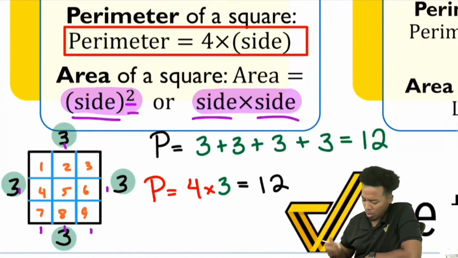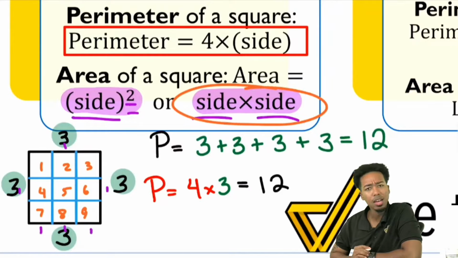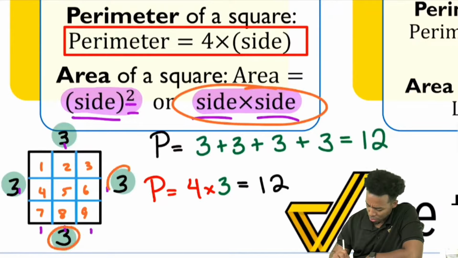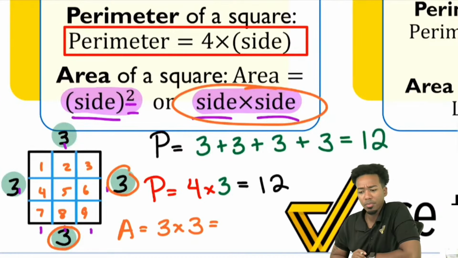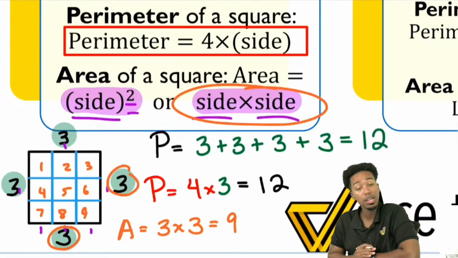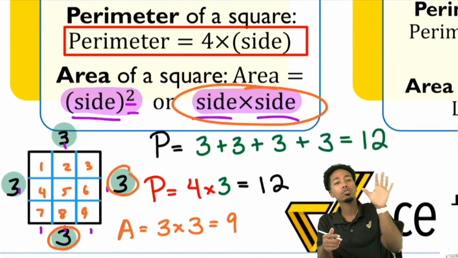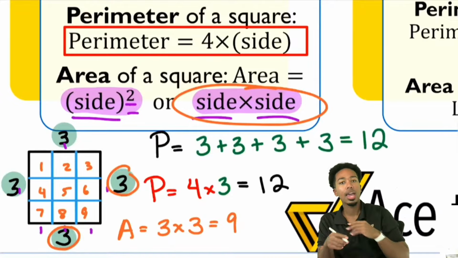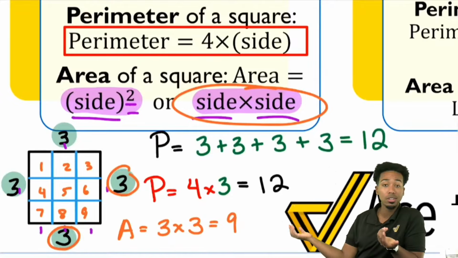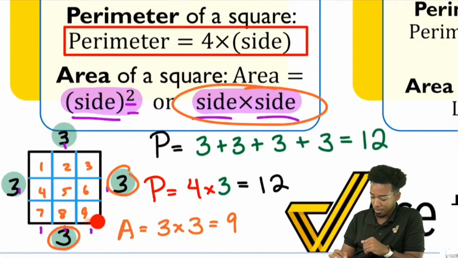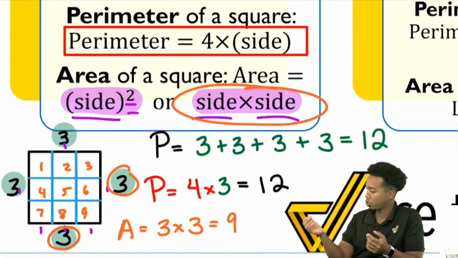Well, guess what, everybody? Quick question. The formula says side times side, or side squared. So we have 3 and 3. Everybody, what's 3 times 3? Ah, 9. That's not a coincidence. That's not a coincidence at all. While perimeter takes you around the shape, the area tells you how much space the shape covers. And basically, to do that, you want to think about it like a grid. If you have a 3 by 3, you're going to have 9 total squares inside, or 9 total units inside. And that's how we get there.